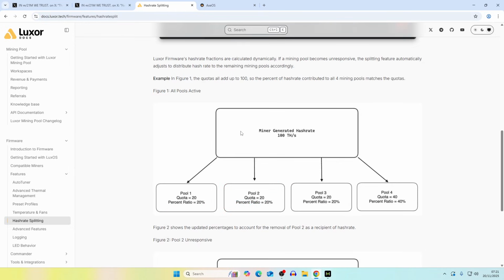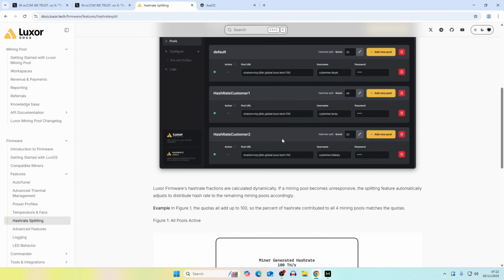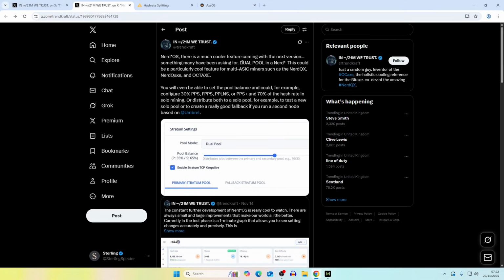In my opinion, this is kind of the same thing that you're doing with Parasite Pool, but you are actually generating a steady revenue. So Parasite Pool runs off the fact that the pool will hit a block and you mine towards that. You get paid one Bitcoin if you hit the block, and then if you don't hit the block, you get a share of the profits depending on your hash rate submitted to the pool. So it's kind of like that, but you do generate revenue depending on where you're actually pointing it. And then you have a potential to actually hit a solo block worth 3 Bitcoin instead of the one on Parasite Pool. So here's kind of the update.